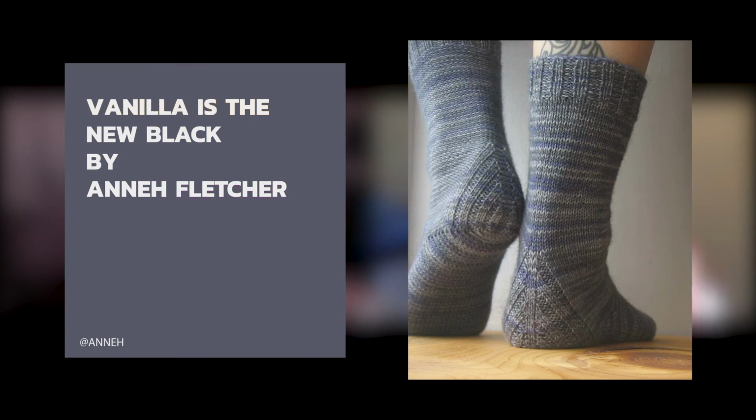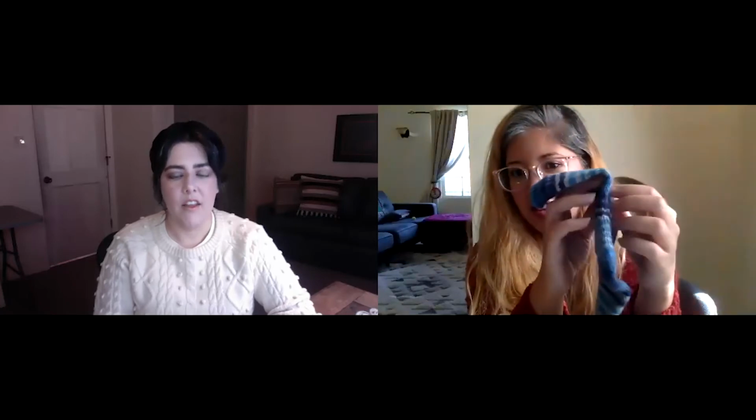So I have this sock, something new and black is what it's called. But it's got this very interesting heel where you're basically making increases to create the heel. I've shown this before, but it's been a really long time. And I chose it because I loved this stripe pattern and I didn't want to break up the pattern doing a heel flap and gusset. And I just kind of wanted to try it. I think these are socks for my husband, and I'm going to guess that he's going to wear this heel out. The heel flap and gusset is a very structurally sound heel, and I'm just a little worried that this is something he can bust through. But we're going to see. We're just going to test it out.